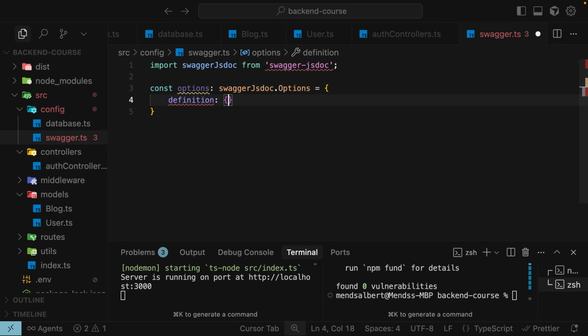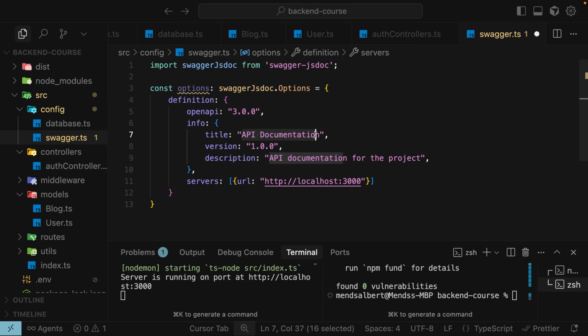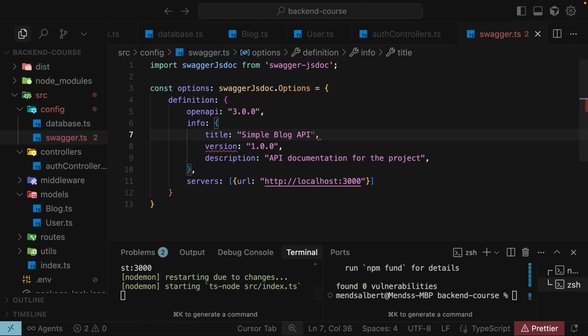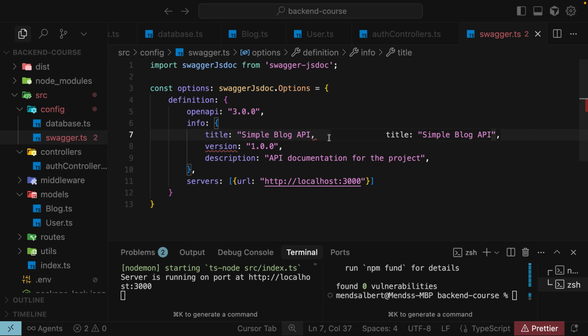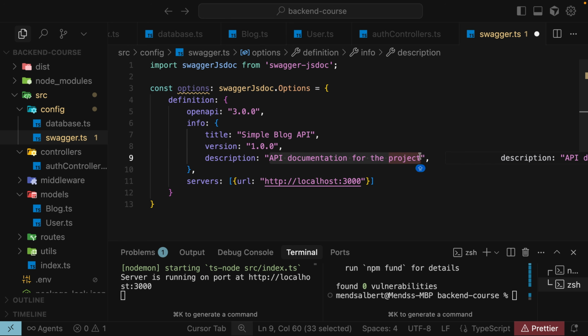The first part is openapi with the string 3.0.0, which specifies that we are using version 3 of the OpenAPI standard. Then under info, we provide some basic details about our API, like the title, version, and a simple description.